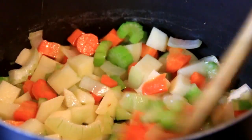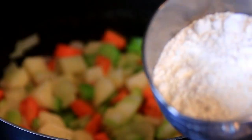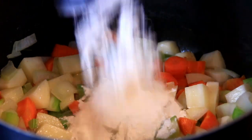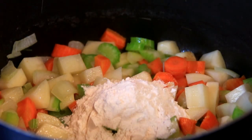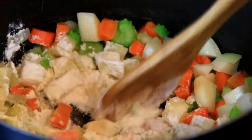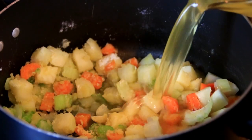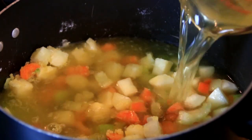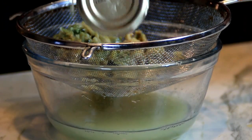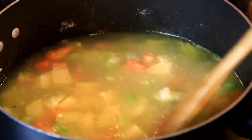Now I'm gonna add in six tablespoons of all-purpose flour — if the potatoes aren't quite tender crisp don't worry about it — and I'm just gonna cook this until a nice roux forms and you don't have any evidence of white flour coming through. After that we're gonna add in the liquid: three cups of chicken stock and the juice from two cups of our chopped clams that I've drained off.